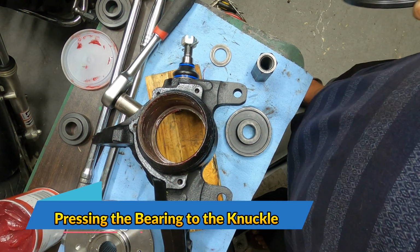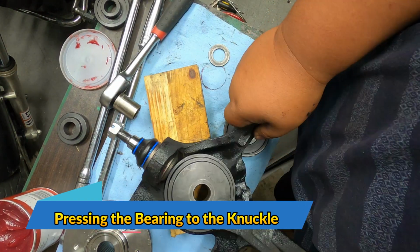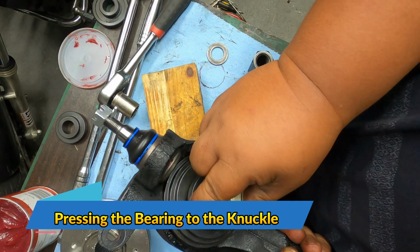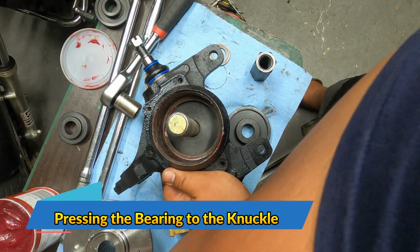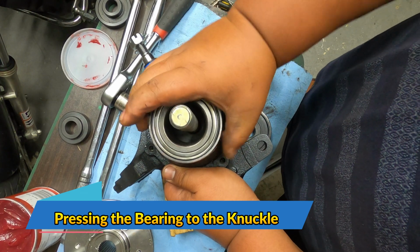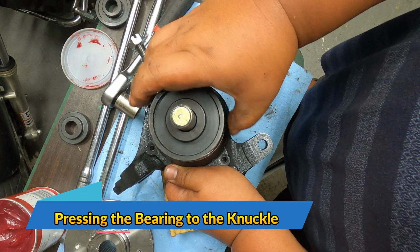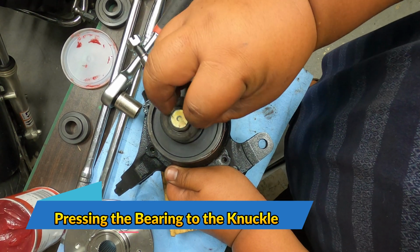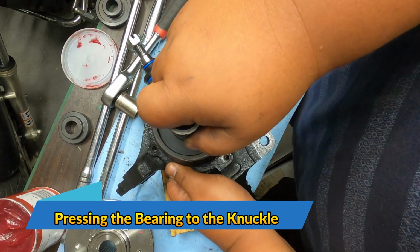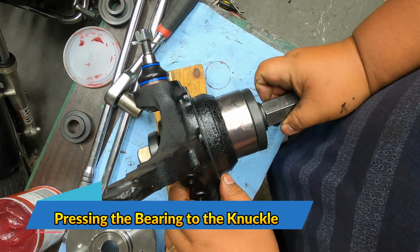Remove this one really quick. So basically you want something to be against this back side. And then now we'll just insert this in. Then the next thing that we're going to be putting in would be the bearing. And then this guy. And then washer. And then the nut. And then eventually you'll have a setup like this.